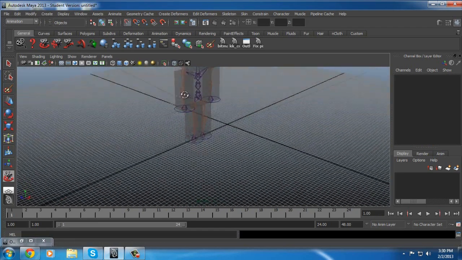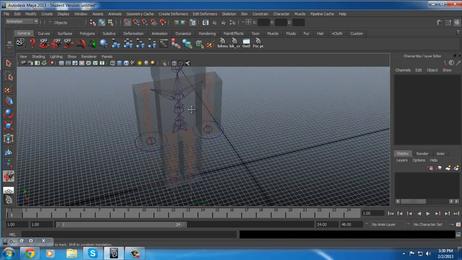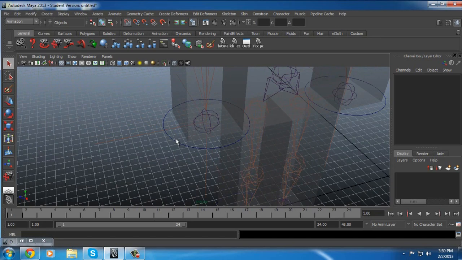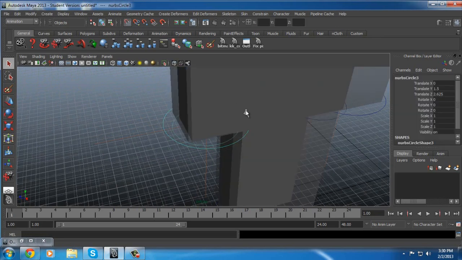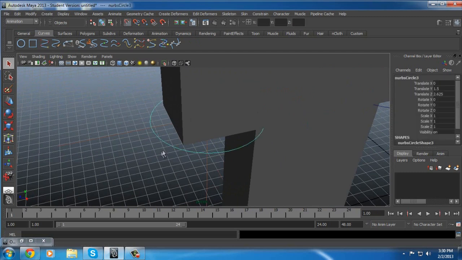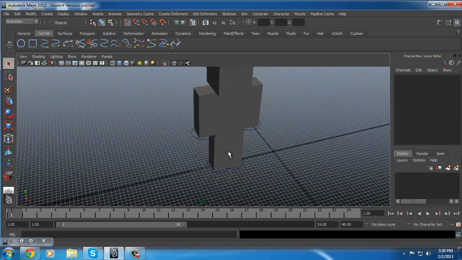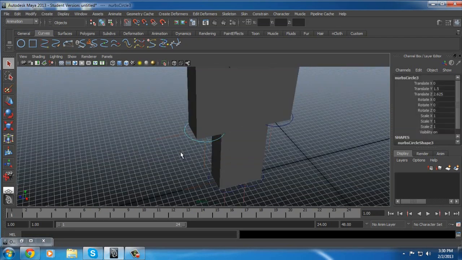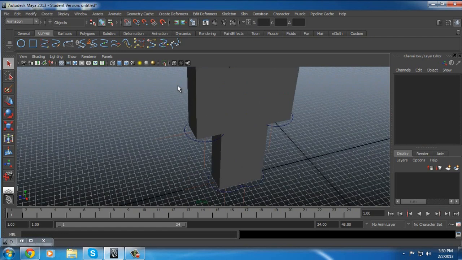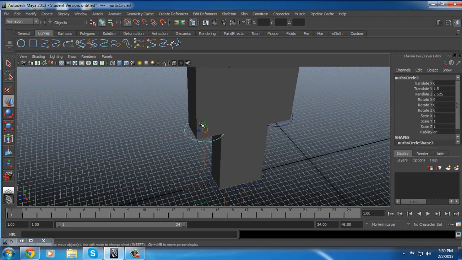Okay. Now just make sure you're following this really closely. It's really important. So these are called curves. So these are gonna be the things you're gonna want to select. So like, let's say you want to move the arm, this right arm. So in the end, you're gonna want to select this to be able to move it.